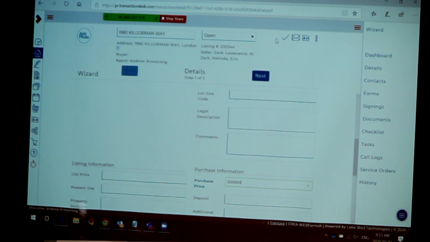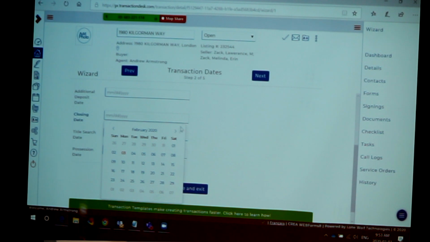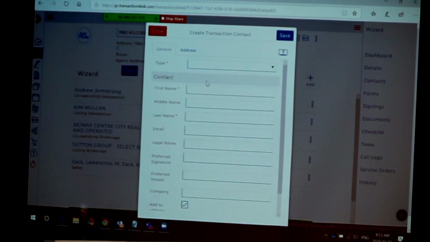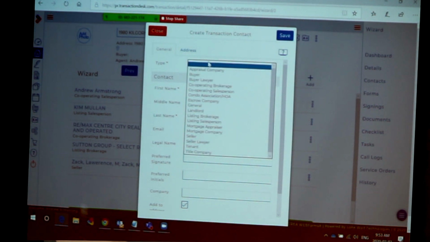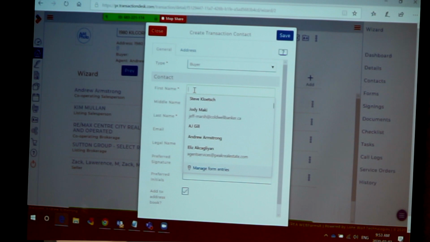Now, contacts are the people associated with the transaction and the role they play in it. So this step's much different than what we've seen so far. I'm going to hit add up in the top right, and I'm going to start adding in the contacts that I know have a role in this file, and not worry about people I may not know at this point. We may not know someone like the lawyer, but I know my buyer. So we're going to hit add a contact. We're going to add our contact in, put in our buyer's information. Again, this person is going to auto-populate into our forms, into unsigned down the road.